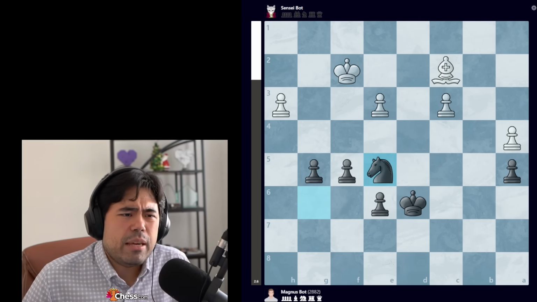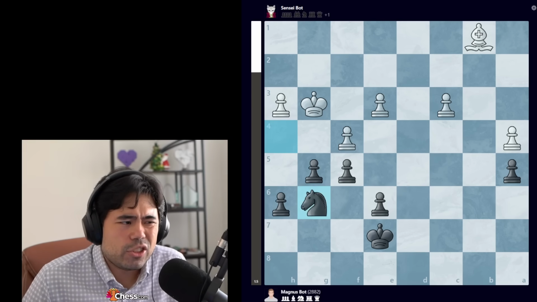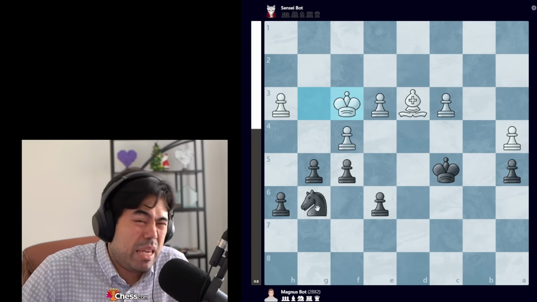Now at this point the game is actually close to lost for the Sensei Bot here. I think taking on g5 might have been a mistake here. I'm curious what the actual strong computer says if you keep waiting. Apparently here it's bad, but maybe you're still surviving.